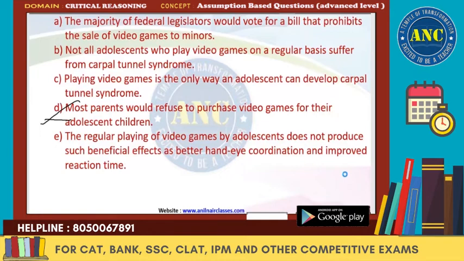Option C. Playing video games is the only way an adolescent can develop carpal tunnel syndrome. The fact that adolescents can develop this syndrome by means other than playing video games has no bearing on whether the recommended legislation would help to curb carpal tunnel syndrome. Option E. The regular playing of video games by adolescents does not produce such beneficial effects as better hand-eye coordination and improved reaction time. The fact that video games can benefit adolescents in other ways has no bearing on whether the recommended legislation would help to curb carpal tunnel syndrome.